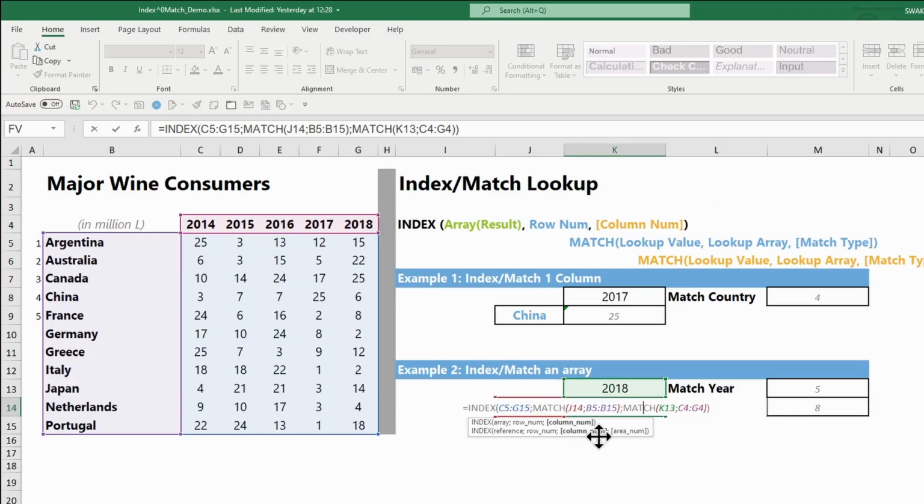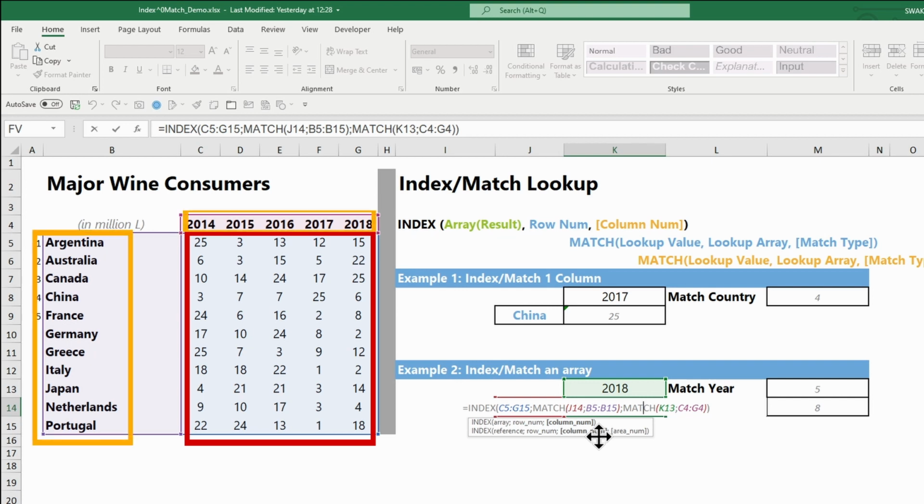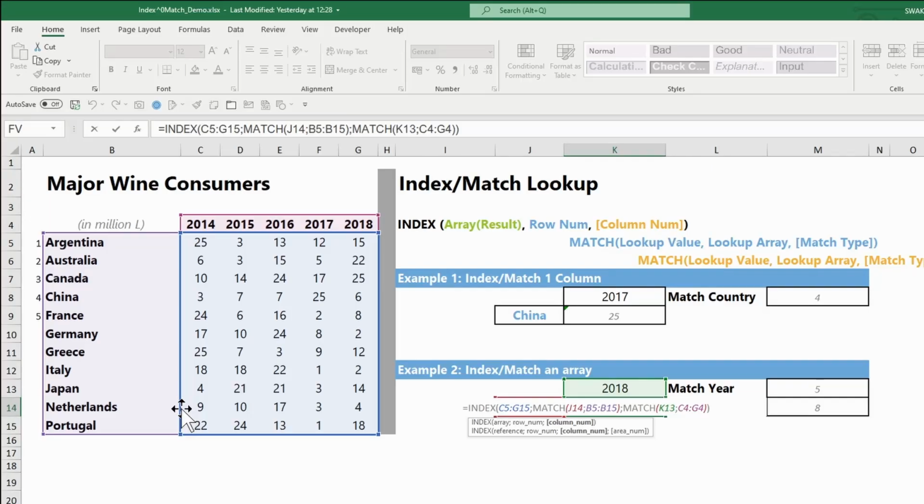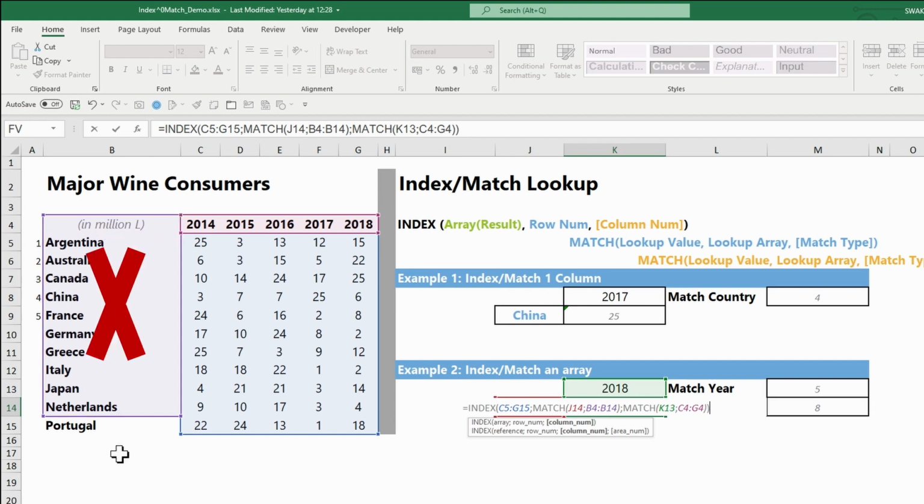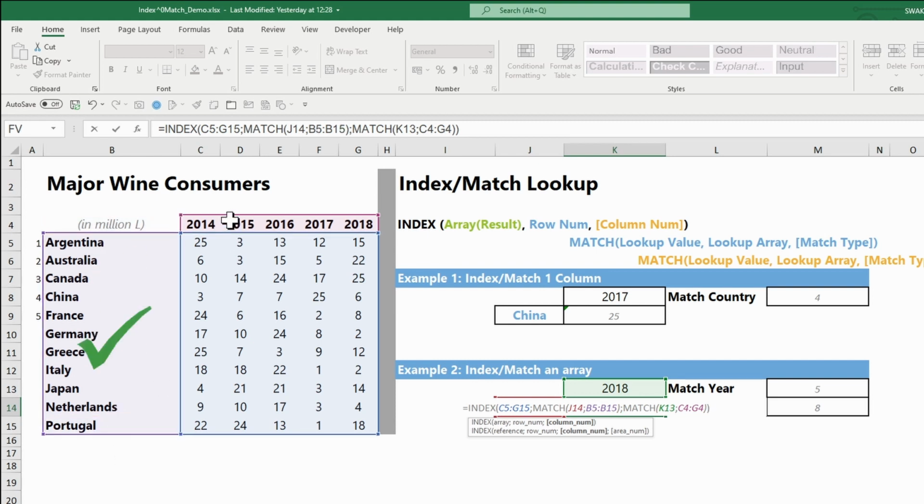For the INDEX and MATCH function to work properly, the index data containing the values to be returned must have the same number of rows and columns as the data from which the MATCH function returns the row and column number. Not only that, the range in the INDEX function must be on the same level as the indexed range.